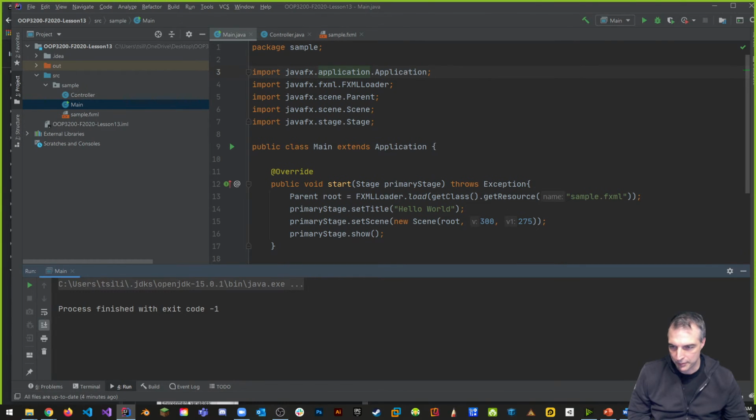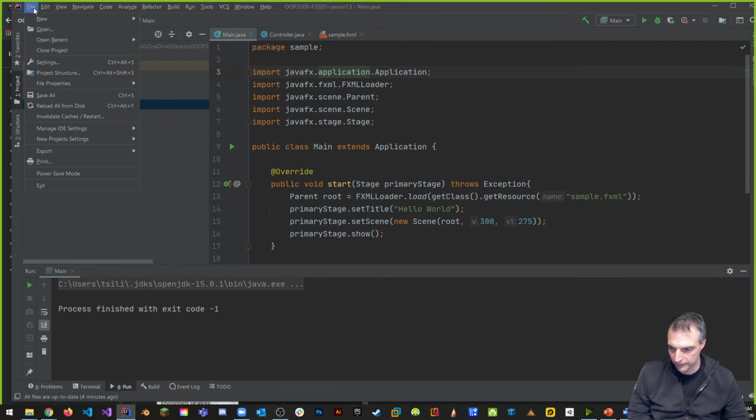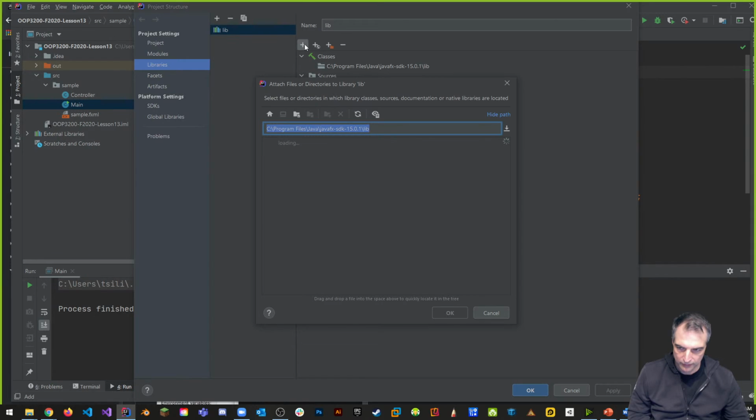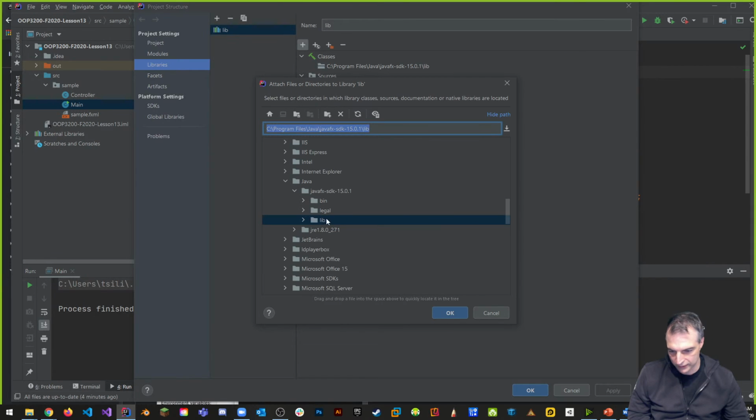So I recommend you do a couple things. Kafkan, if yours is red, that means you've installed things incorrectly. That means you have to go back to File, Project Structure, and in here you have to do the right thing with libraries. You probably pointed to the wrong place in the library. It has to be in the lib folder. When you go to plus, I don't have to remove it, but you have to go right into your lib folder wherever you put this. I put it in Java. You'd have to put it in the right spot.